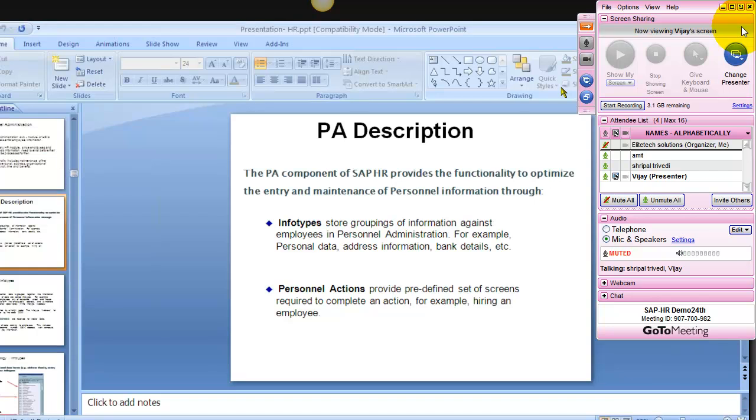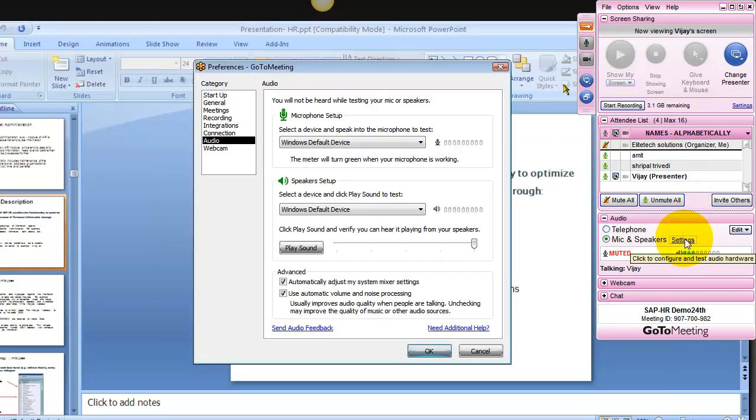Data stored in various fields you put into one info type. This is the personal data info type. Similarly, for different submodules, there are different numbers of info types. There are thousands of info types in HR, so at least you have to be thorough with certain important ones; they should be on your fingertips.